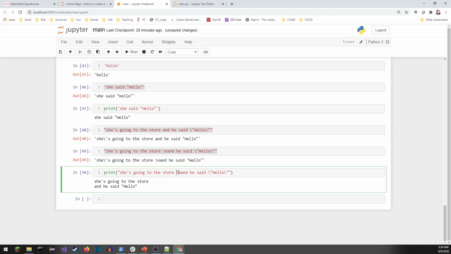So that's \n. This is extremely important. You're going to use this tons and tons of times. So if you're taking notes, jot that one down right now, stash it in the back of your brain. All right, there's a lot of other cool things we can do with text also.